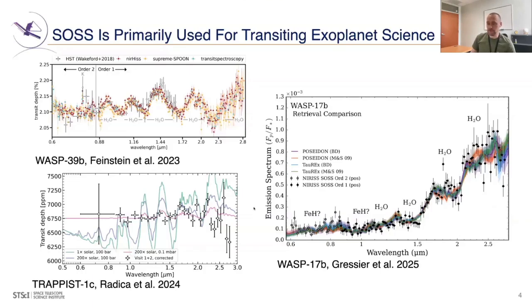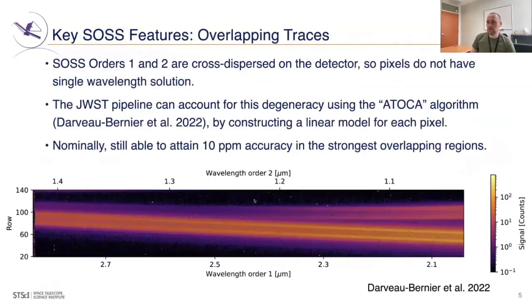Before I start talking about multistripe, I just want to give you some key components so you can frame your thinking about SOSS data in general, and maybe some idiosyncrasies of it. First off, you might have noticed this very typical overlapping traces. I think this is the only mode where you have overlapping traces like this. So you have order 1 and order 2 physically occupying the same space on the detector, at least partially.